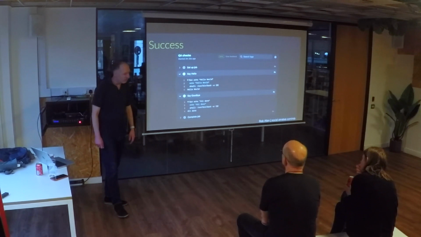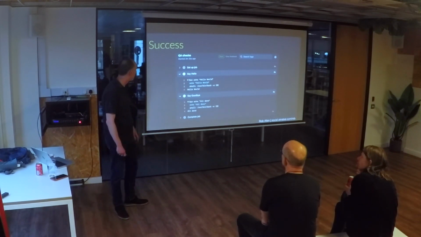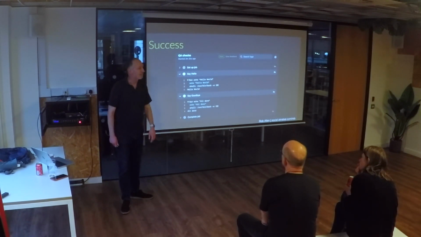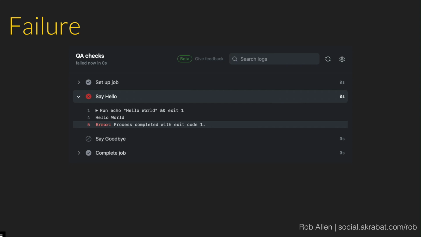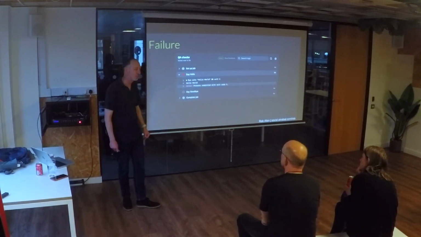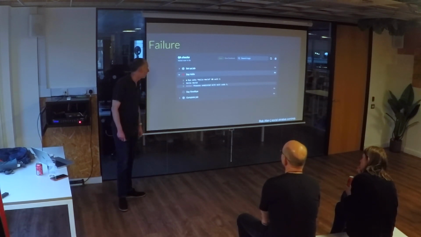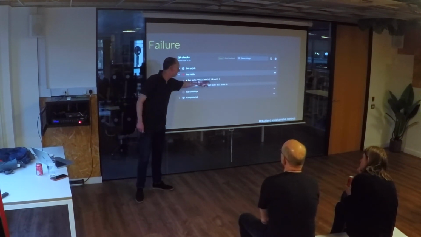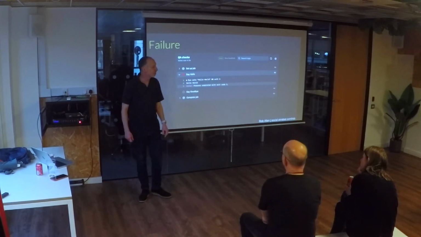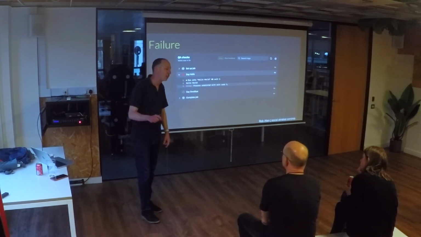And it's all perfectly fine. It's all worked. We get these lovely checkboxes that say a tick. If it doesn't work, you get a red cross, and you get a notification and an email, and it tells the world that you messed up. Quite easy. I had to cheat a little bit and had an exit 1 to force an error, because it turns out that it's really hard to make echo fail.